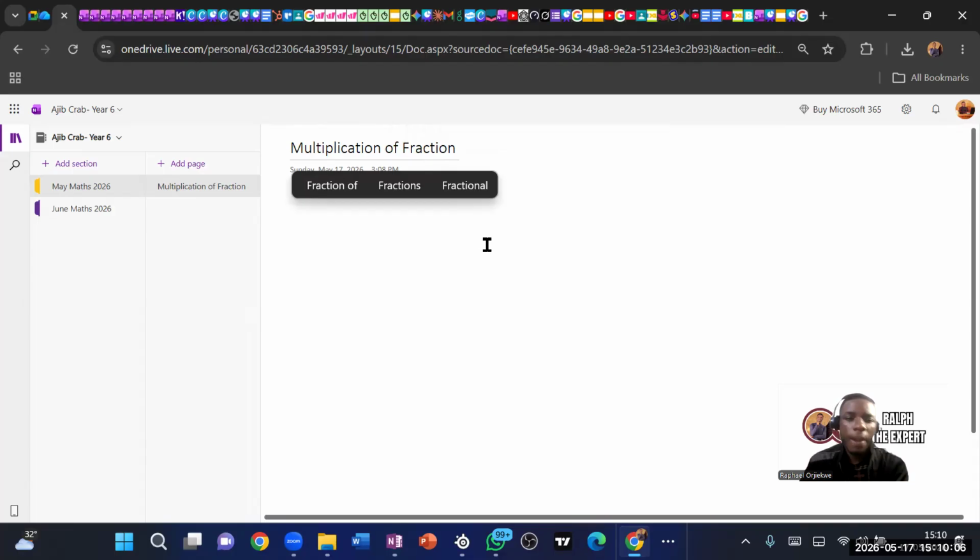I can do that. The main reason why I prefer to use my desktop instead of the browser, though I use my browser because it syncs as well, so I use the two of them simultaneously. I use this because I can insert worksheets. Once I'm done teaching the slides, I don't insert the slides. Some people do insert the slides into the OneNote page, but I don't think that's ideal.